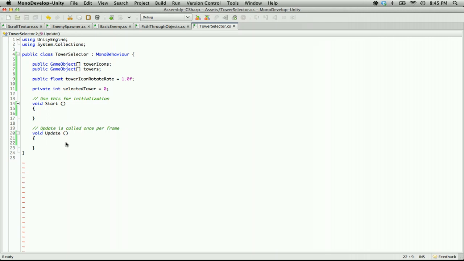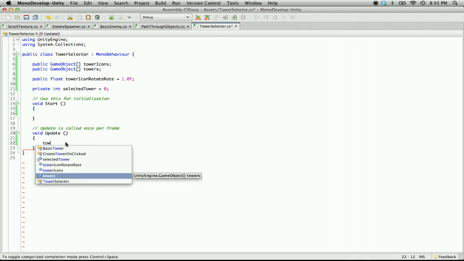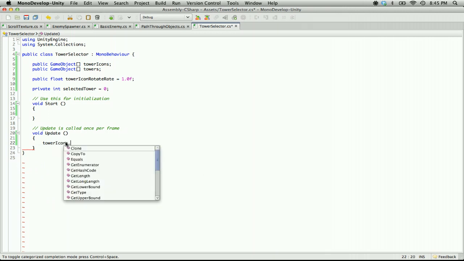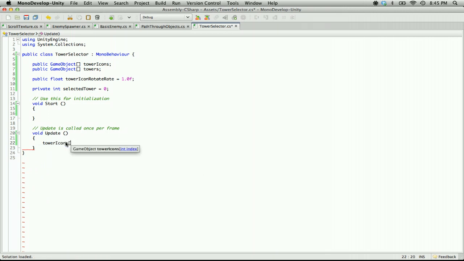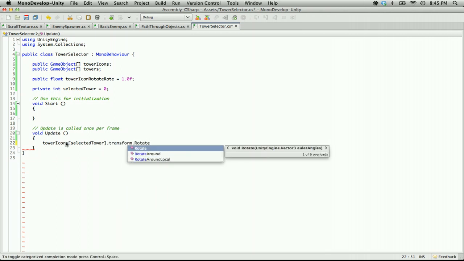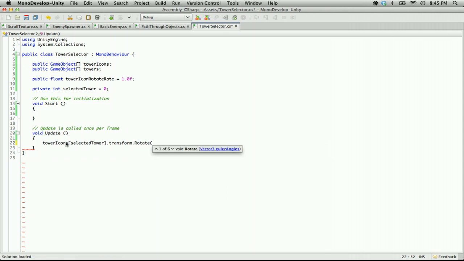So in Update, we're going to just rotate. towerIcons[selectedTower].transform.Rotate. So what does this do? Axis and angle. So we'll do axis and angle.